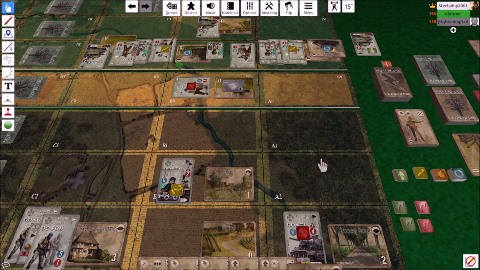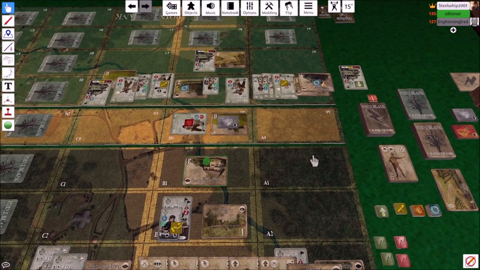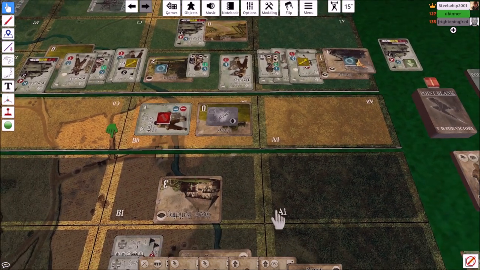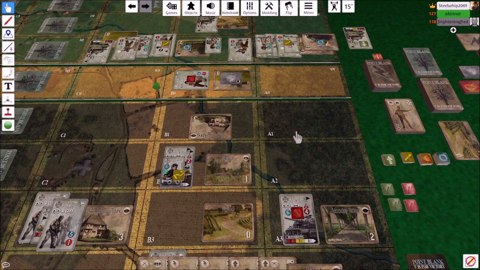Okay, so I'm going to have some fun here. I'm going to actually place a terrain. Woohoo! In B1. Nice. I'm gonna put a building right there. Nice. Very good.